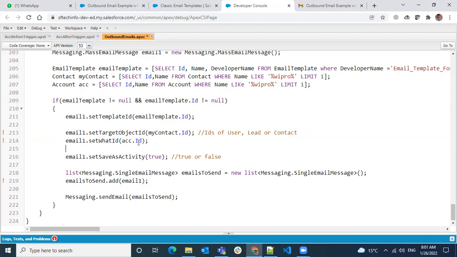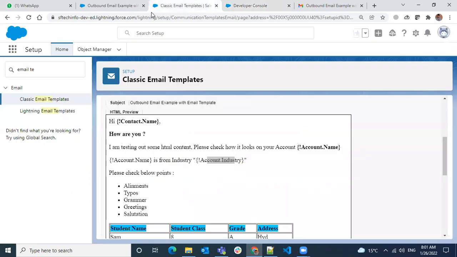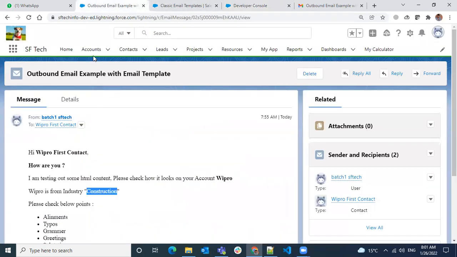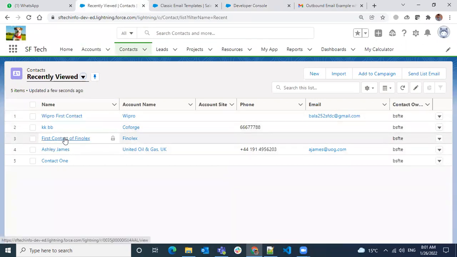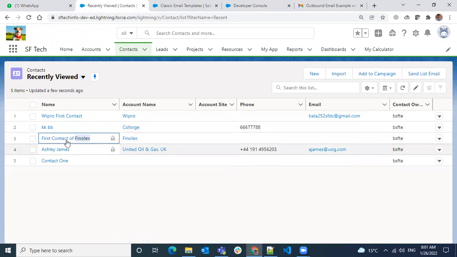In a single email message, I can add only a single contact ID, whereas in mass email message, I can add multiple. Let's say I have a thing like this. I have contacts. So I would say this one.